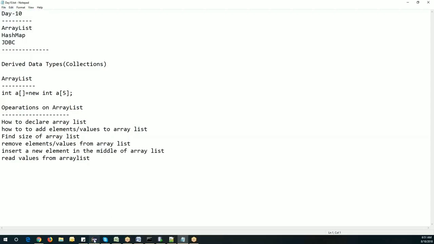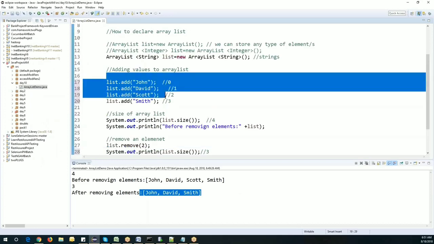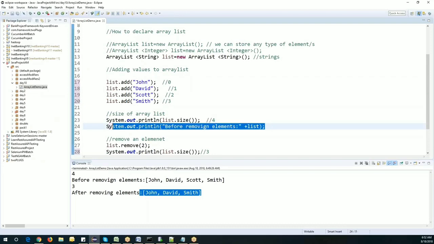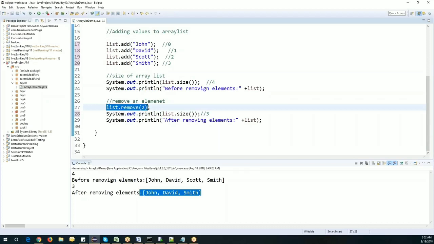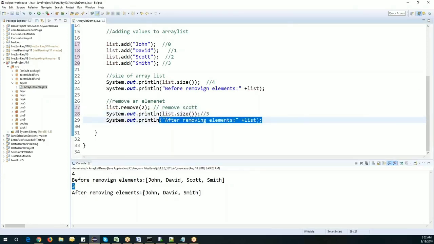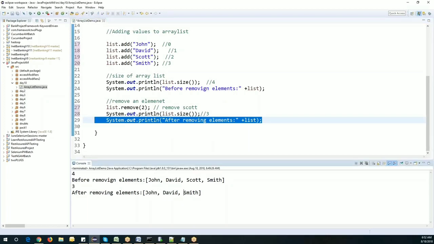So for example here, currently I have 4 here, and then I printed the size here, it returns 4, and it printed all the 4 elements, John, David, Scott, Smith. Then I removed one element here. What is that element? Scott is removed. After removing I printed the size again, it returns 3, and now currently in the array list we have only John, David and Smith, only 3.